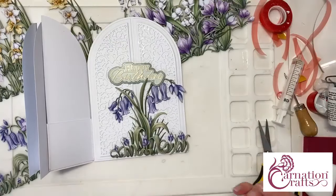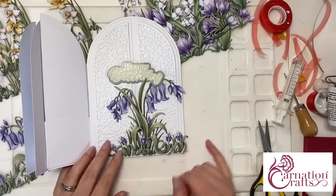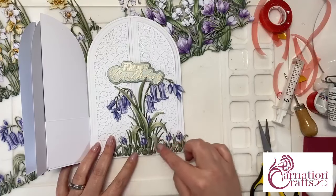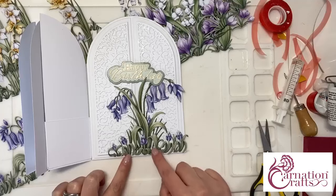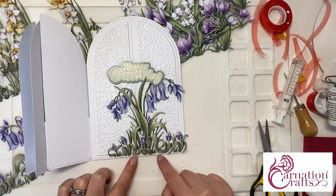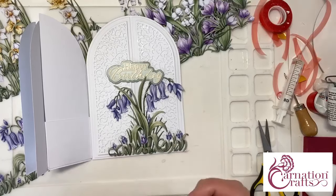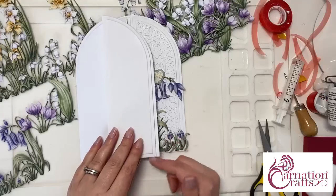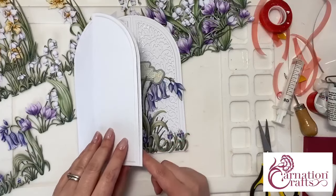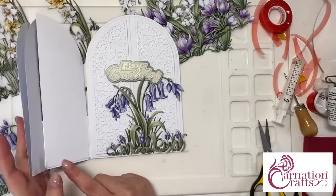So important is to go along and ground everything. So everything's going to come from the same layer, just up from the bottom of the card. Try not to get into a situation where you've got anything escaping over the bottom edge, because obviously that's going to impede when you try and stand the card up. But that's really pretty for a little background card. And you can see it kind of invites you in to have a look what's going on at the back there.